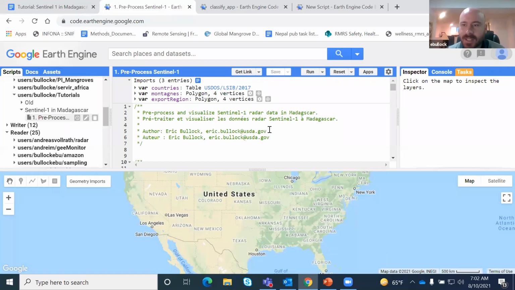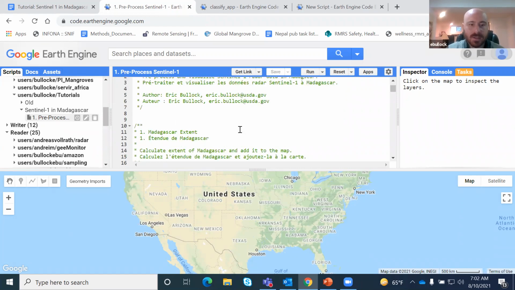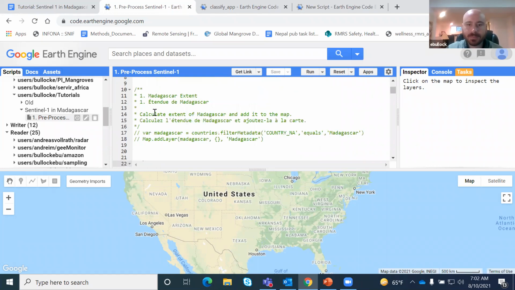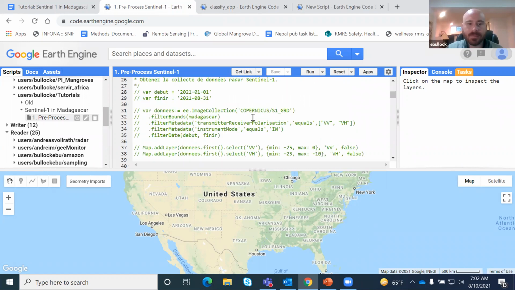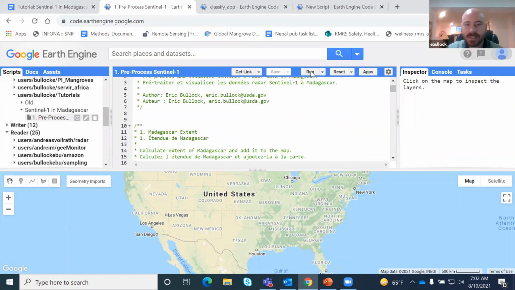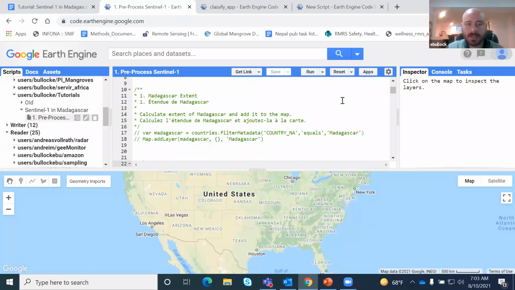So the way I have this set up is that I have written the code in a series of steps. So I believe there's 12 steps. But if you just run the code as it is, nothing happens. And that's because by default, the code is commented out.